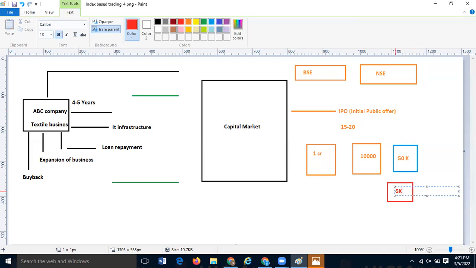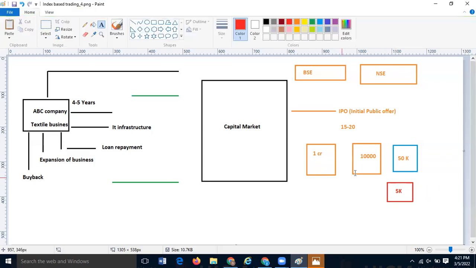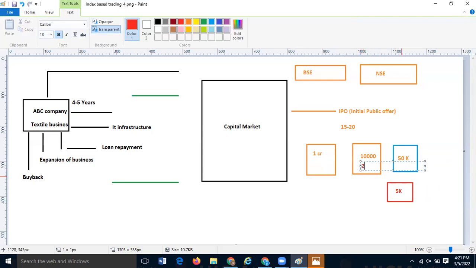Here, as per demand, have you heard the LIC IPO is coming, the life insurance IPO? Anyhow, the company wants to sell only 10,000 shares. Totally how many do they have? That's not fixed. The more shares there are, the more the profit will be divided among them. They can allot 20,000 shares also. It depends on them.